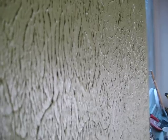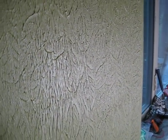Well, we got some color going now. Don't know how visible that's going to be. We'll get close enough with that lighting. So, yeah, I can see it pretty good there. So that's the texture, kind of a hybrid between bark, tree bark, and vine. So let's see if it shows up on this beige. That's what it's going to look like.